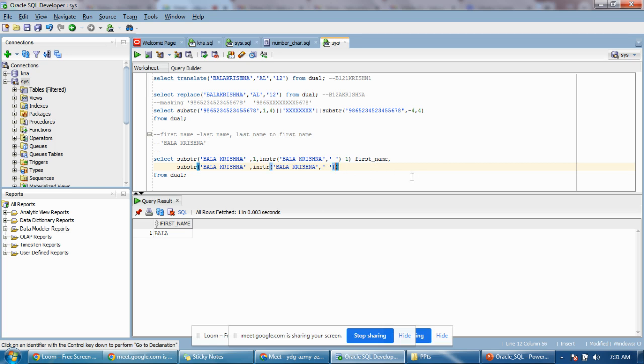Here, wherever I have the space, after that the rest of the string will come. Let's see. You are getting the last name along with the space. Just change the space. How can you do it? For that, again you can do one thing. You just need to remove this space. Directly you can use the trim.